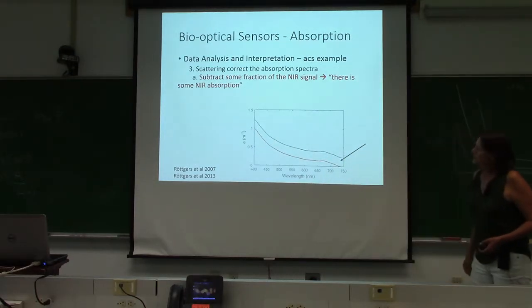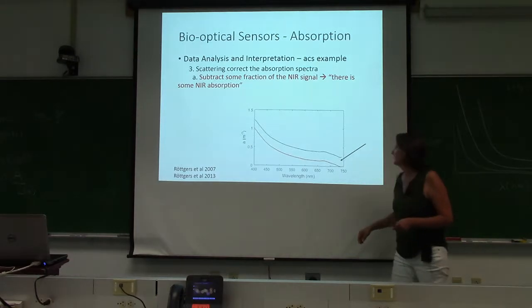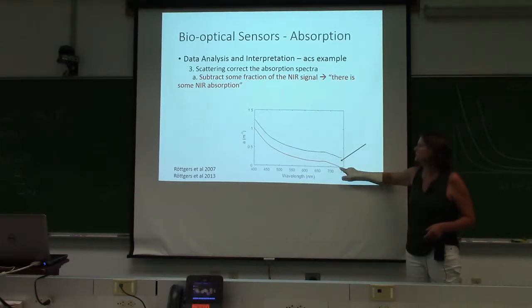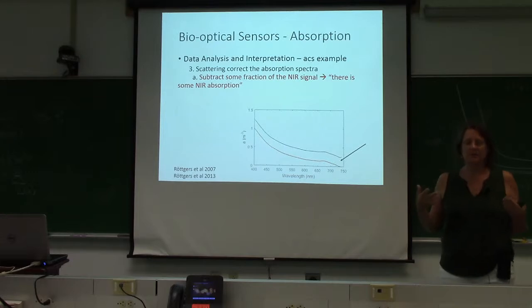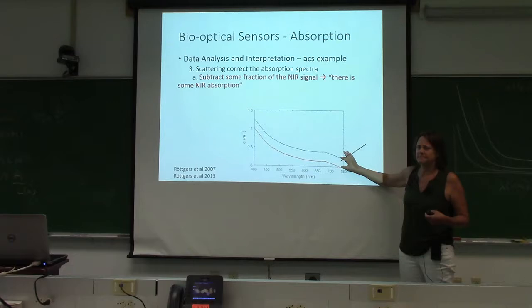Okay. So then Rudiger was making measurements with his integrating cavity absorption meter. And he said, you know, some of this signal is scattering. So you can't just assume that it's zero here. But it's not all of this. And so he did a bunch of experiments where he tried to come up with an empirical relationship to predict how much of the signal measured in the AC9 or the ACS in the red, how much of that signal is real absorption and how much of it is scattering.